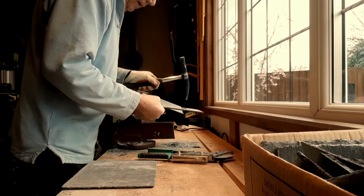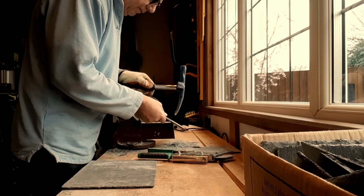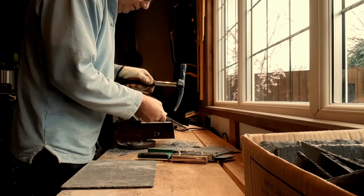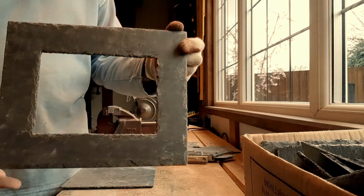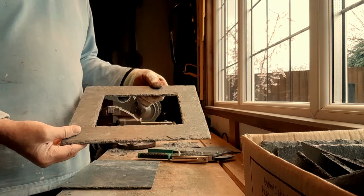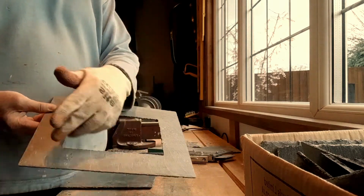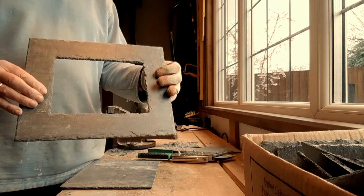I'm just coming up, there we go, look, just coming up to the end there. So I'll just finish that bit. You can see that, it's come out quite nice, hasn't it? So now we've got the frame, the hole cut. I'm going to put a piece of perspex over that, and then the picture, then a bit of MDF I think on the back, and seal it all round so that it will be one of those frames that you can't sort of take the picture out and swap it.